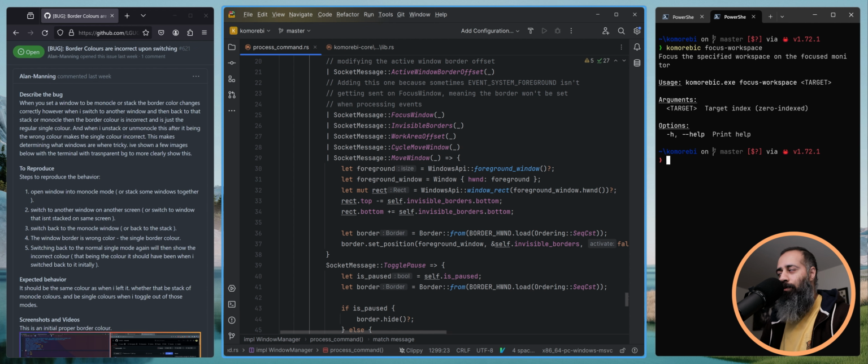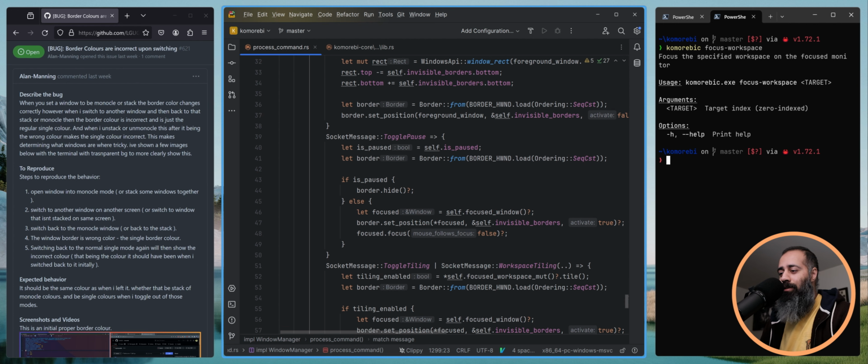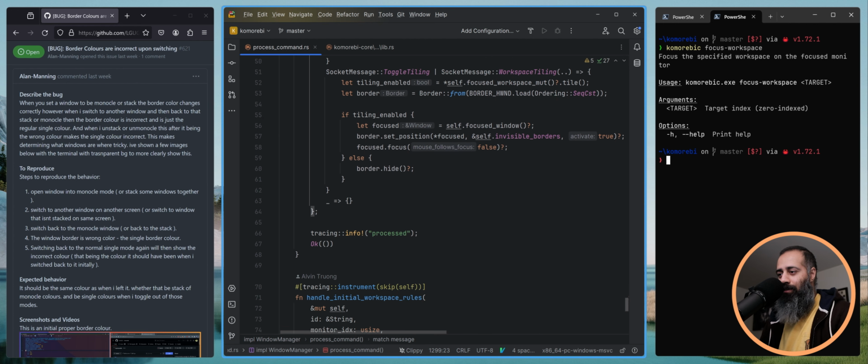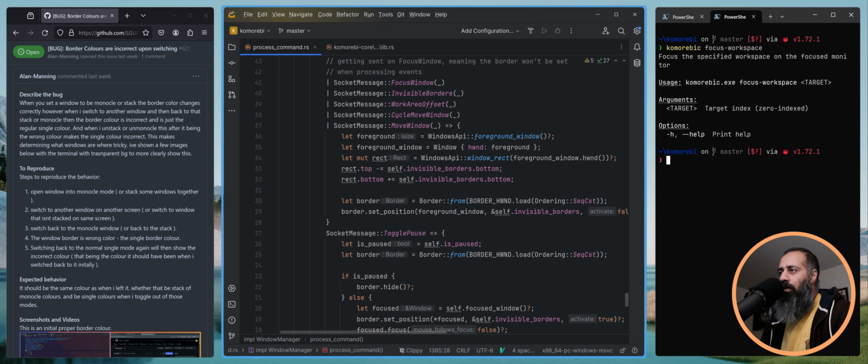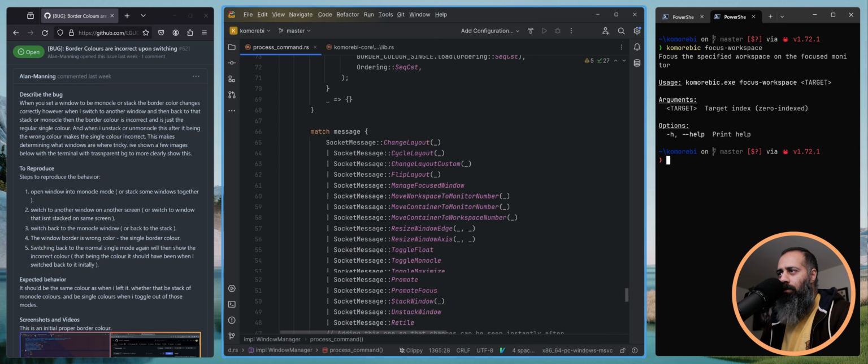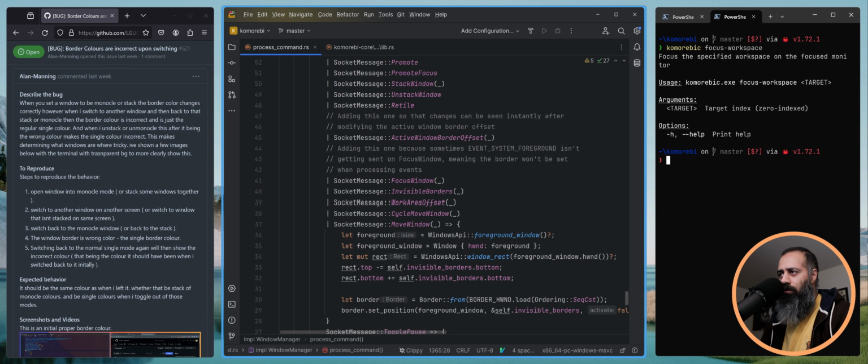So that's why I came up with this idea of creating a window. So this border that you see is actually a brand new window that gets created by Komorebi. But what it does is it makes the window content space transparent. So whatever is in the same position as what is visible. And that's why we have to do so much jank. And so anyway, we get to the end here. And so this is the last post hook. And this is covering, like I said, a lot of stuff where the layout in general changes.